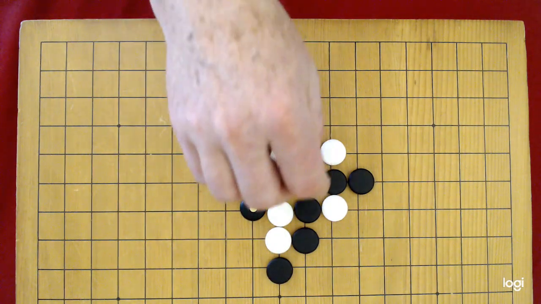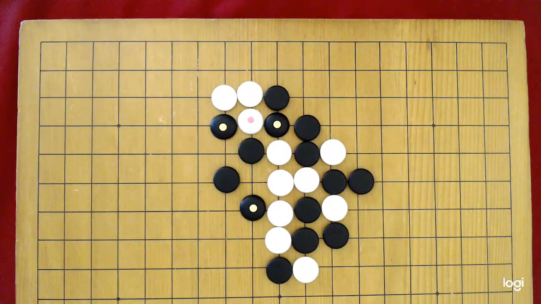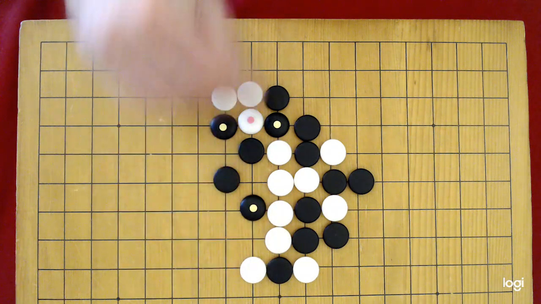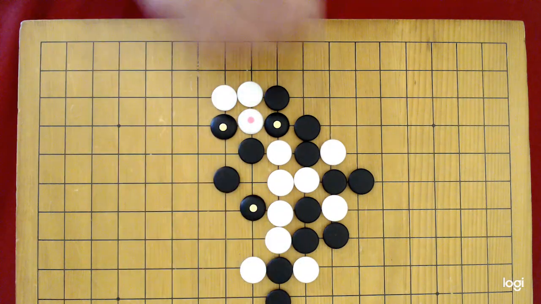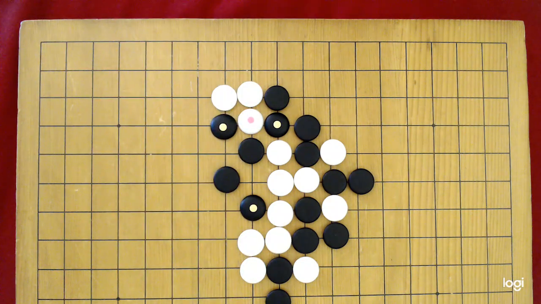So white can do a couple things. They can just simply Atari this side, and then Atari here, and then come back and connect here, and now they have 1, 2, 3, 4 liberties, and their group is pretty much going to get out.